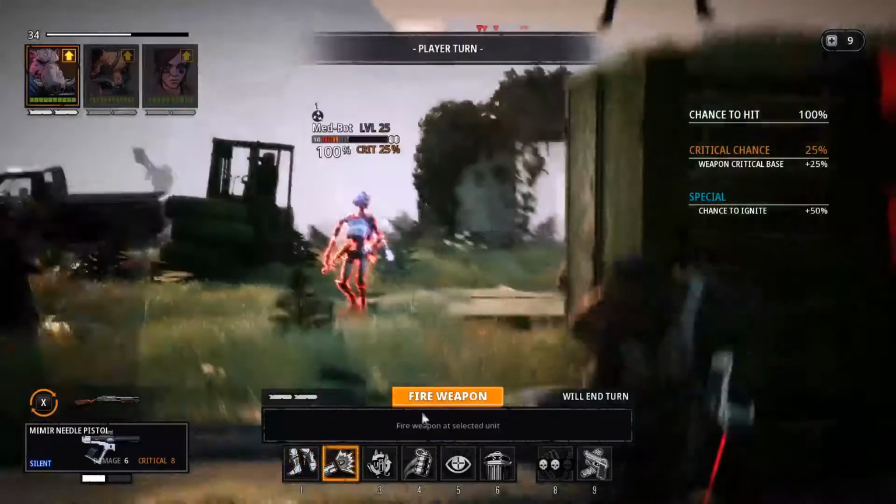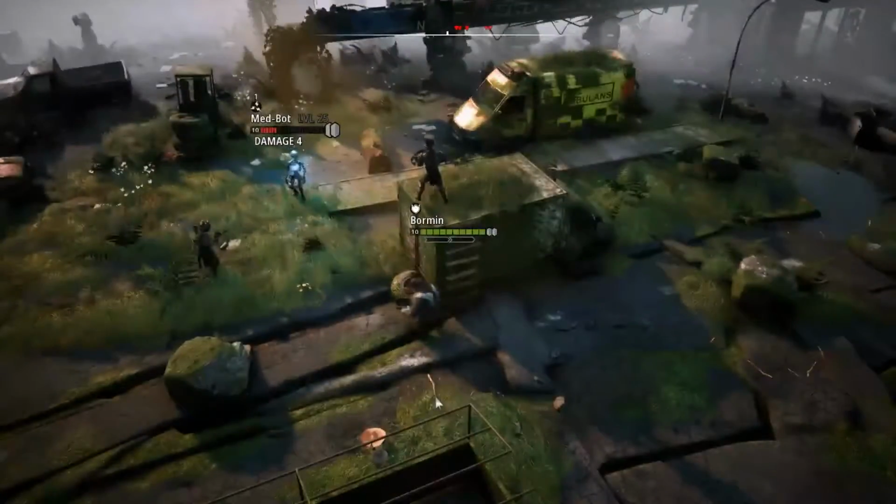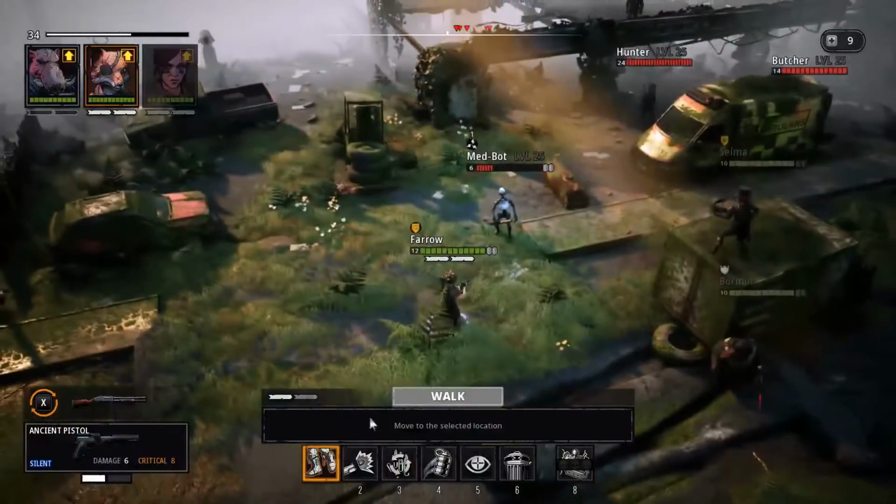He's still disabled, so we're going to take Borman again. And then we're going to continue with Pharaoh.